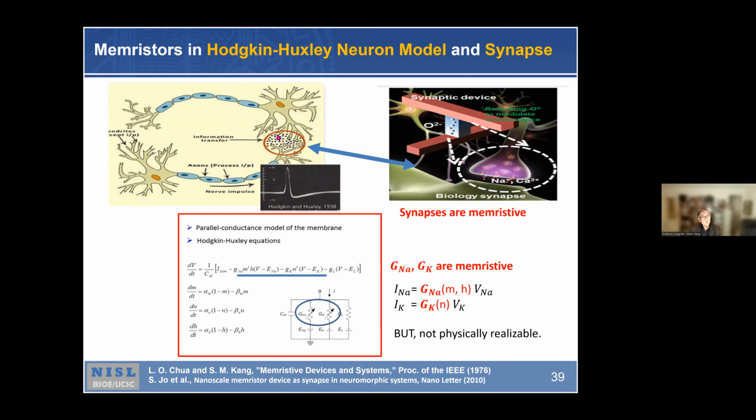If you look into the neuron, which generates action potential, this shows the Hodgkin-Huxley equation, for which they got the Nobel Prize in physiology and medicine. This is the Hodgkin-Huxley model. It's a stiff nonlinear differential equation and has two channels, sodium and potassium channels. When you look at this, jointly with Leon, we looked into this. We declared that this is memristive in a 1976 paper. This is memristive, and this is memristive, for instance. So you can say that a neuron can be realized using memristors.